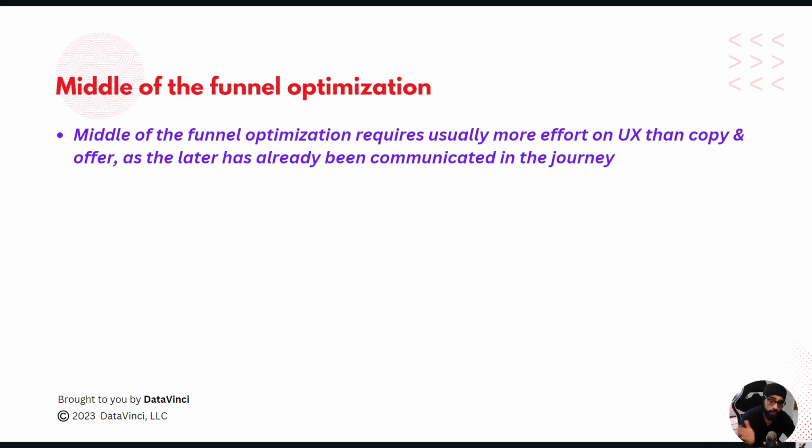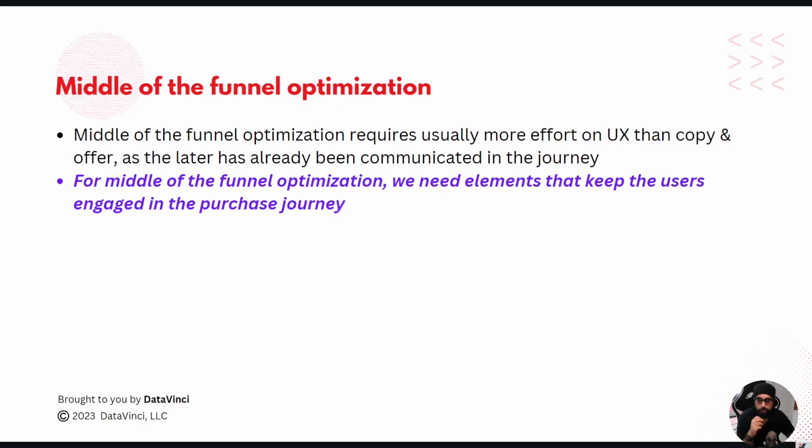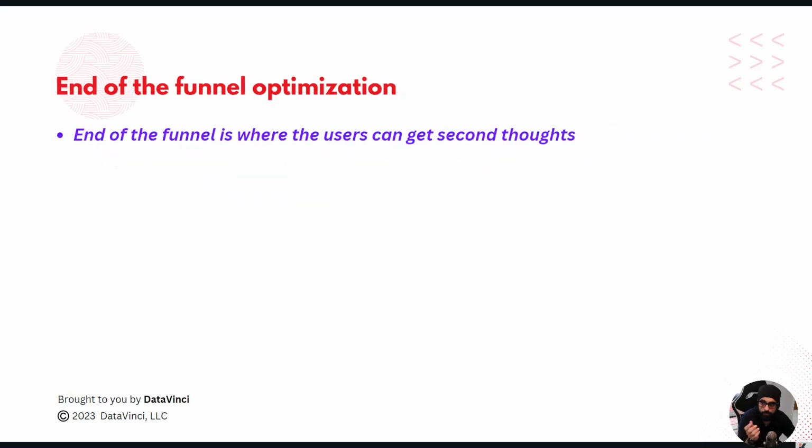Unless you're changing the offer or changing your UX drastically when compared to the top of the funnel, such that there is friction and people feel, okay, this is a different site, what happened? So for middle of the funnel optimization, we need elements that keep the users engaged in the purchase journey.